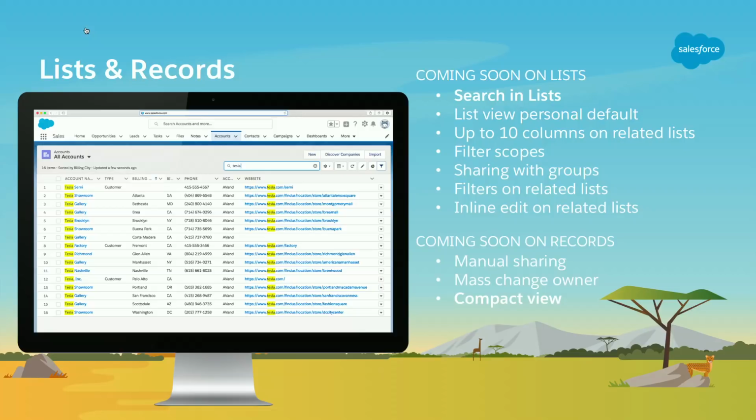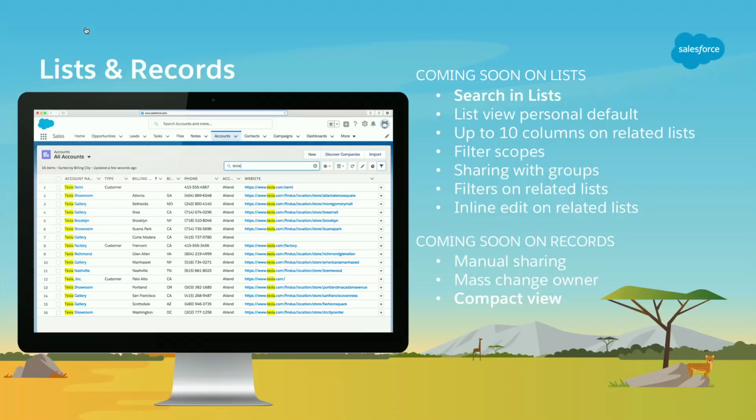Now, the other part of what this team is up to, the list team, is they own related lists as well. And maybe you don't know this behind the scenes, but the code for related lists is not the same code for lists. It's a little bit bifurcated. We want to fix that. We're trying to make all lists be the same list and have all the same goodness. So you can see like the main list view that you see here has kind of got filters and all kinds of awesome stuff to it. Related lists are a little bit lagging behind right now in Lightning. We're going to combine them. We're going to bring all that goodness to related lists.